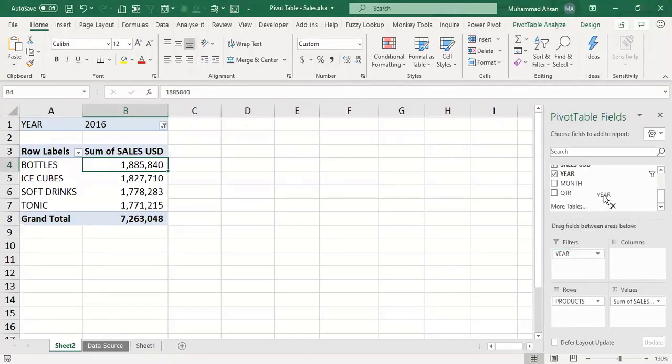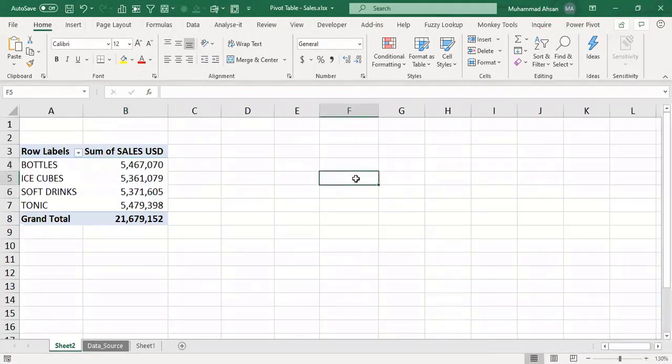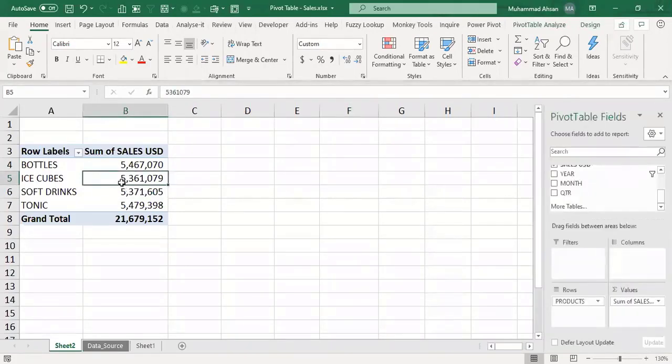But if you want another visual display, a different style to filter that context or the data, what you can do is insert the slicer, and that's very easy. The first thing is that you are required to be in your pivot table. If you are outside your pivot table, that particular option will not be available. So it's mandatory to be inside the pivot table.